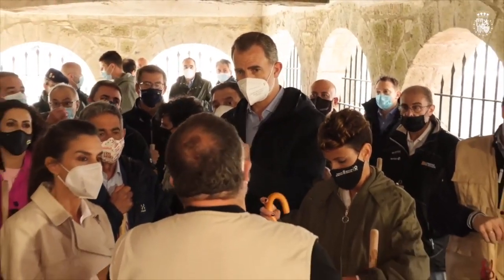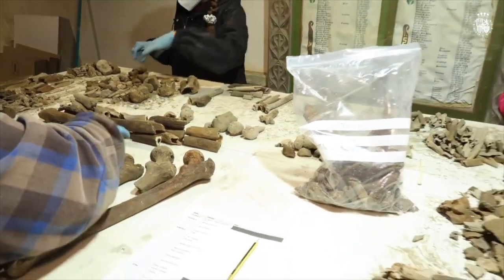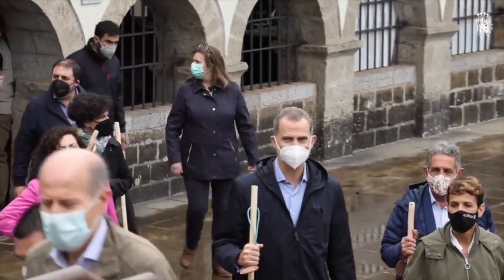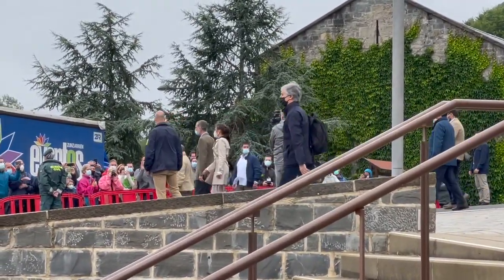I was actually excavating in the pit, so I didn't really see them. The King and Queen and all the ministers and everybody ducked their head in the entrance just to see what we were doing, but then they left right away. They were mostly in the lab area, and a couple of my friends made it onto the video that they did because there was obviously a lot of press. You can see them visiting the lab, and we had laid out an articulated skeleton for them of a soldier that had been excavated, I think a year or two prior. So that was pretty cool. Ah, there they are. She's so scared. I guess that's a cool flex. I can say I met the King and Queen of Spain, even though I didn't actually meet them, but I saw them.